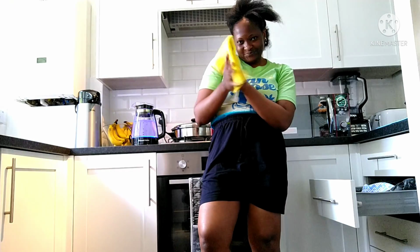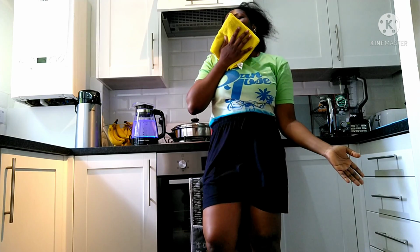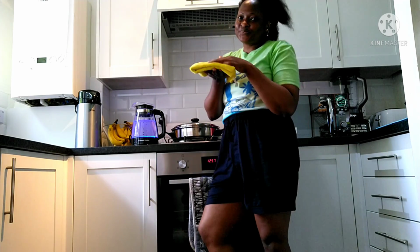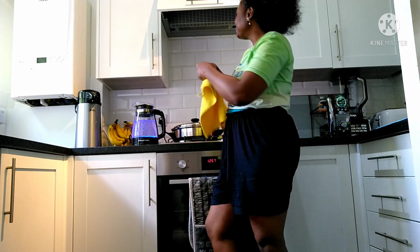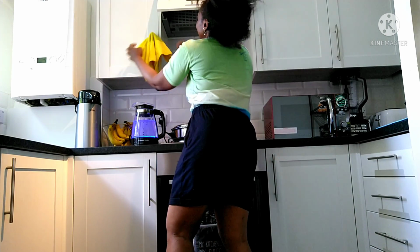So now I'm going to get out a new kitchen napkin that we are going to use for some days before I would change it again. It smells so good, you guys. My kitchen napkin smells so fresh.